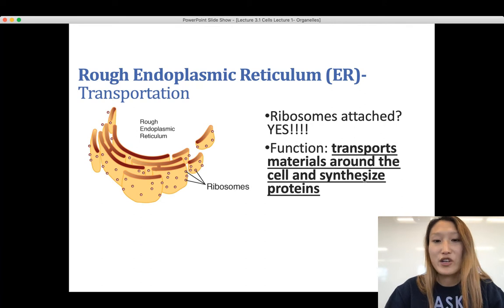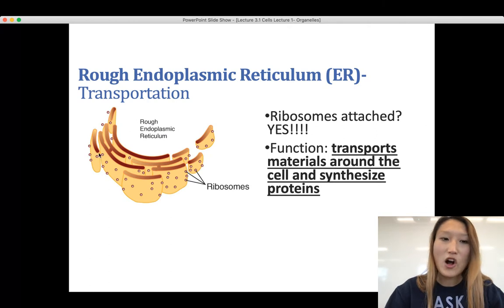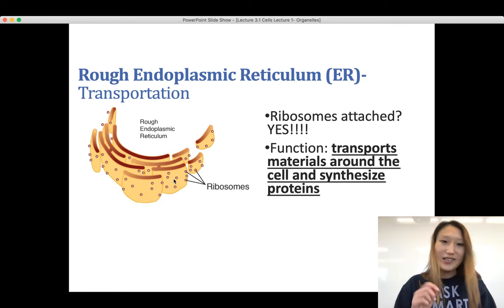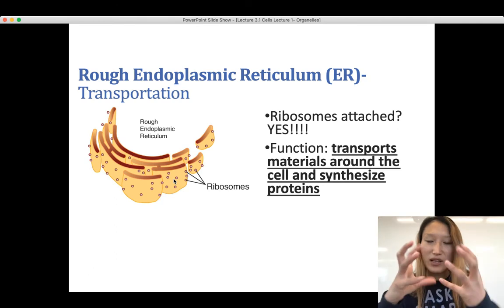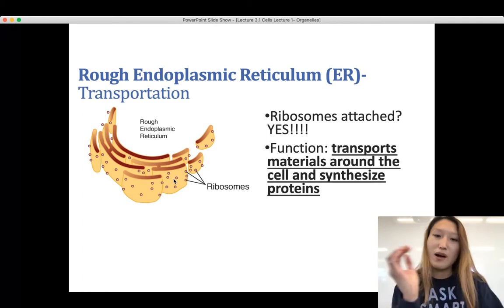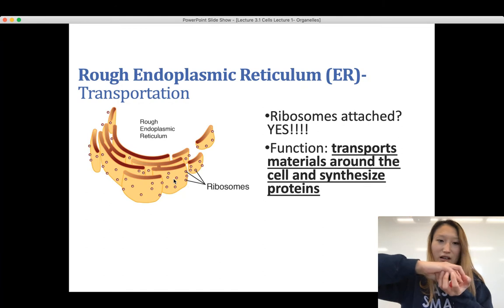What they do is that they're not only synthesizing the protein, they also transfer the protein. So when you look at this picture over here, rough ER is an example of a membrane-bound organelle. See all those membranes, right? So these membranes, they don't just form the rough ER itself, they can also bud off, right? So this part, for example, can just come off of the rough ER and form kind of a little bubble. We call that a vesicle. This bubble is not just an empty bubble. Pretending this is a protein, it will have the protein inside of it, right?